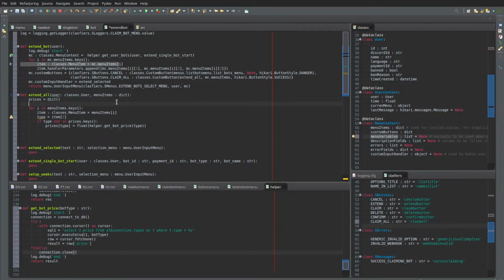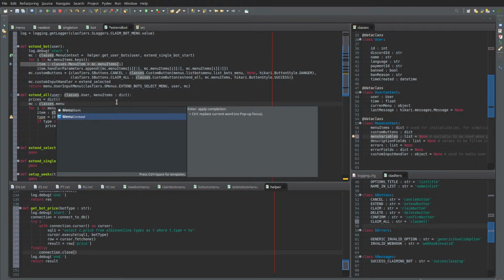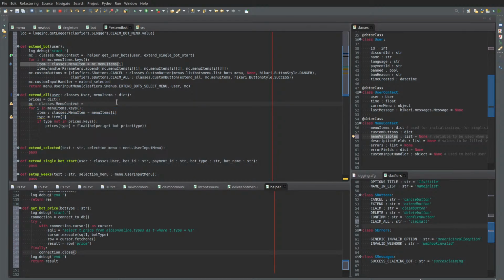Guess I can start constructing menu context here. Won't have any menu items. Will be a user input menu. Okay, menu context. Classes. Context.